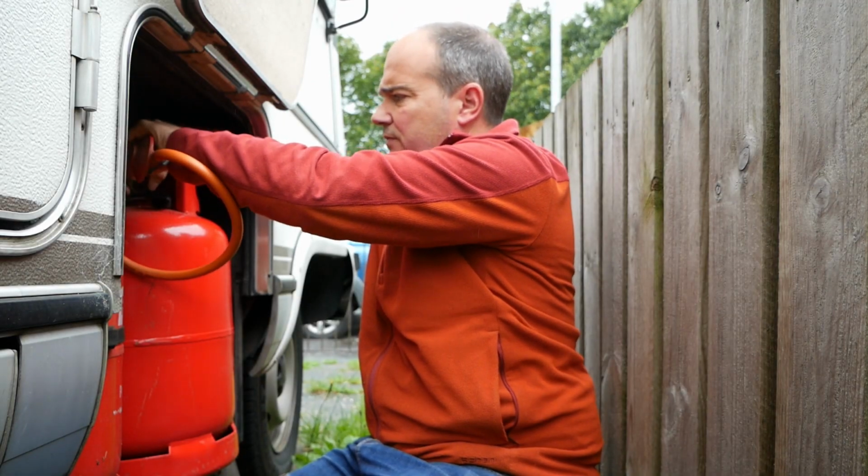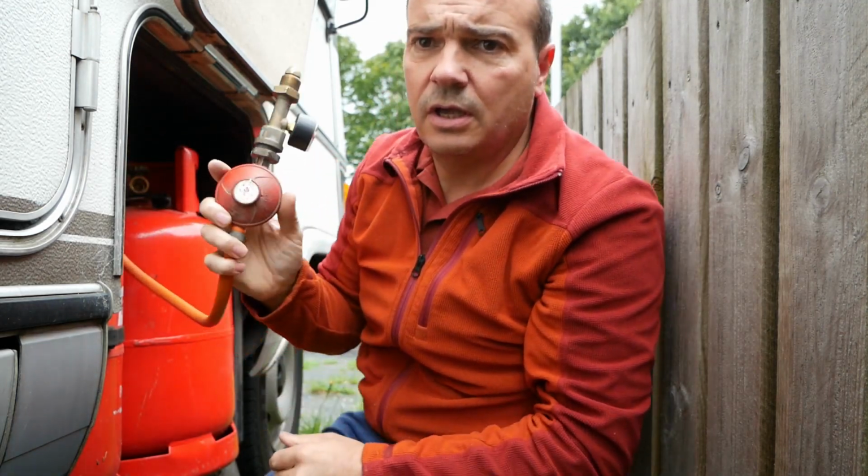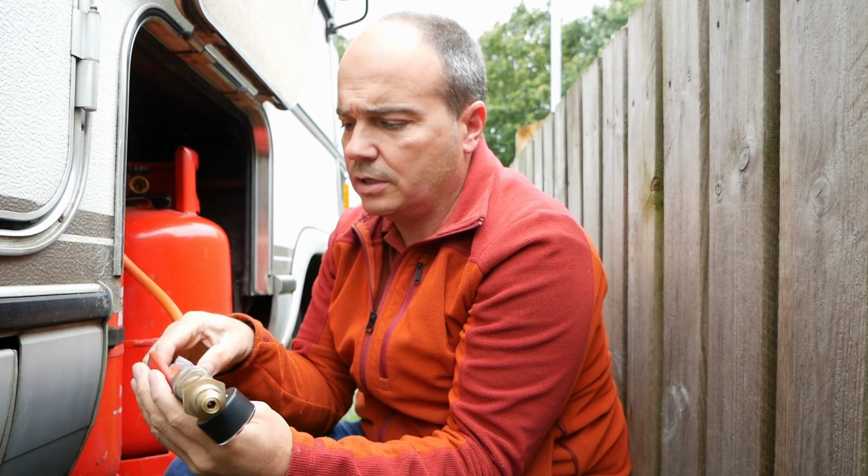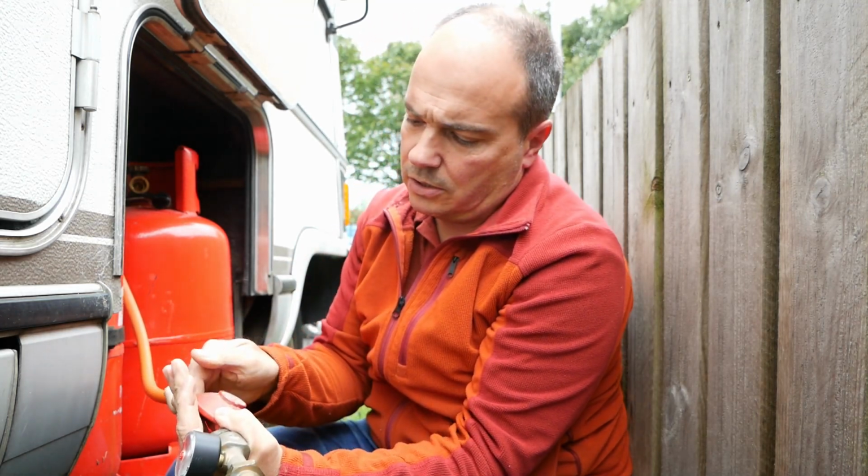And once you get it off, that's you. That's a propane regulator, because this is an old camper van. Mine's set at 50 millibars, most modern ones are 30 now.